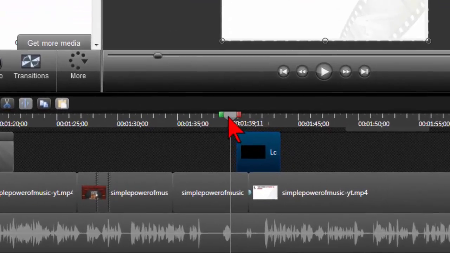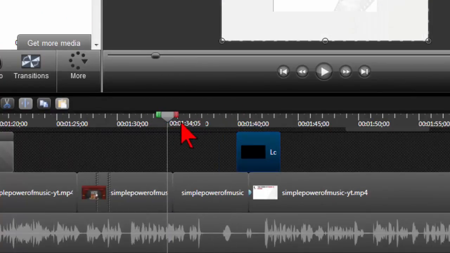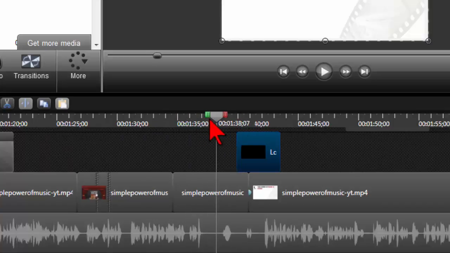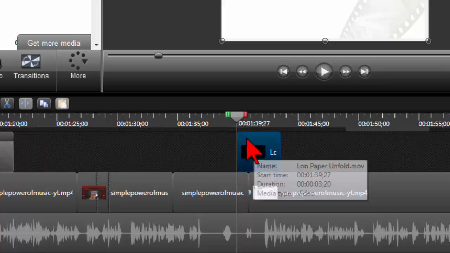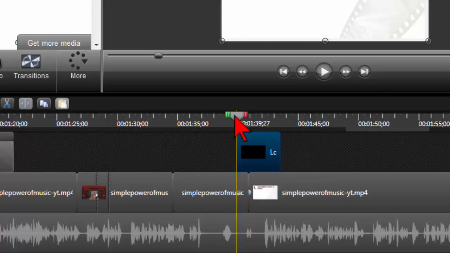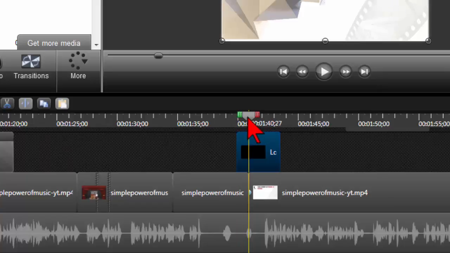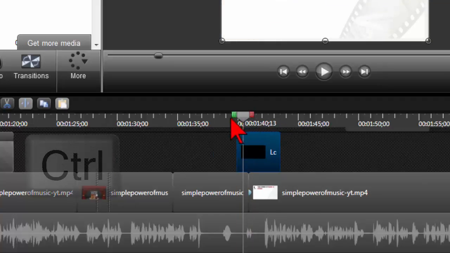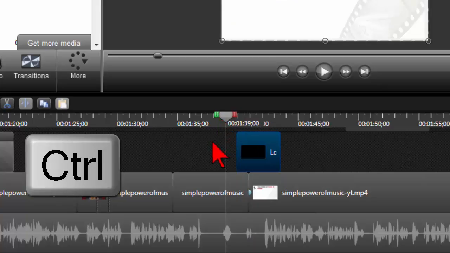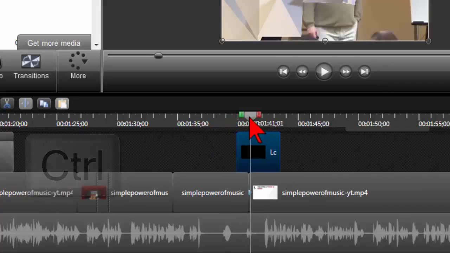And by the way, here's a tip. Notice as I click on the playhead, you can drag it around and preview your video. This is called scrubbing through your video. As I take my playhead and get to this clip, watch what happens. You get this yellow line. It's called a snap line, and it's handy if I want to get right at the beginning of this clip. But if I want to just move through it, it's a pain in the butt because it sticks. Every time you see this yellow line, it is literally sticking on me. So your tip here is if you hold the control key down and then grab the playhead, watch what happens. No sticking. Smooth scrubbing.